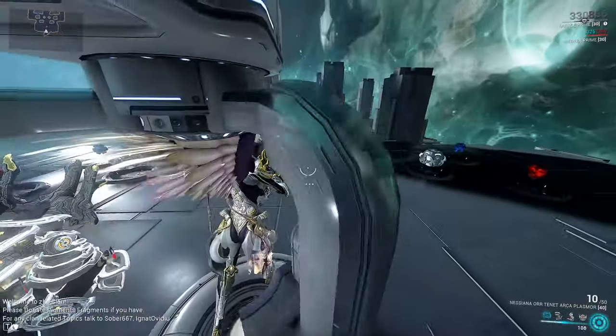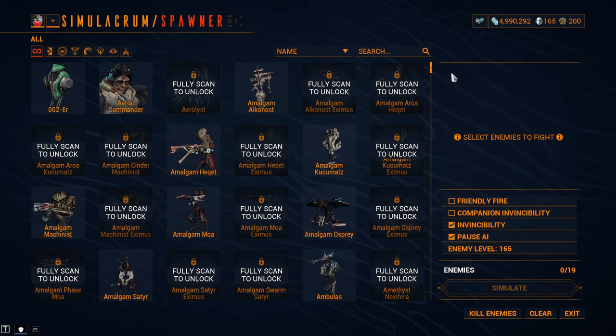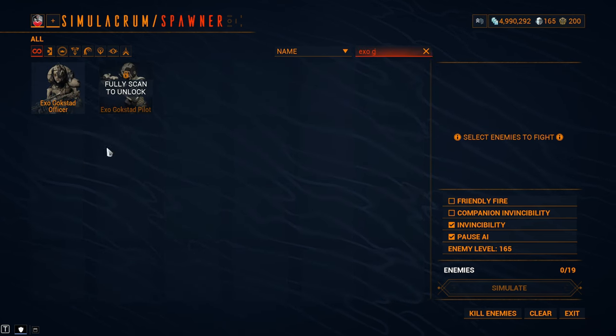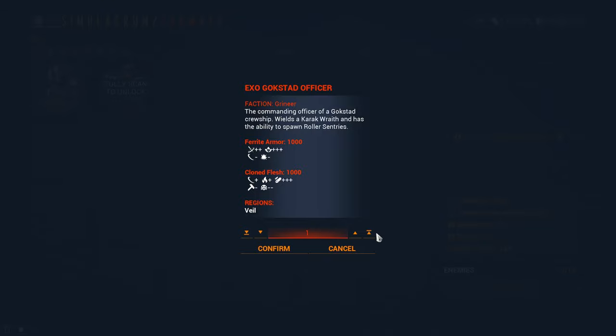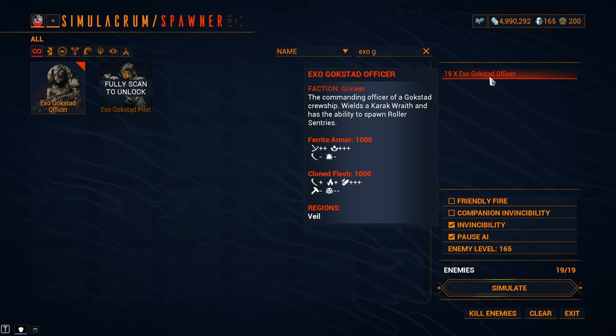And we're going to be spawning in the same targets as before, only not. I'm going to be spawning in the toughest targets I have. They're called Exo Gogstad Officer. Now, if you're around Mastery Rank 10, I wager you haven't seen these guys before. But the point is, so much health, so much effective HP. Look at that ferrite armor, 1,000.